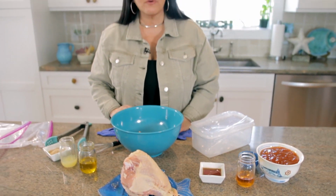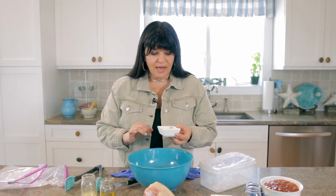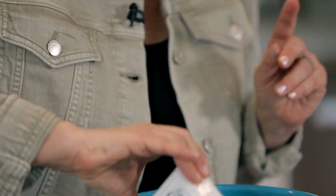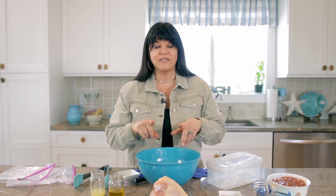So we're going to start with our marinade. Now we're using a combination of spices, and we have a little bit of turbinado sugar. Cardamom is the main flavor, but it's very delicate. And we have some garlic and extra spices in there. But more importantly, salt. Salt is very important for a marinade because what happens with the salt is it draws the flavors into the chicken.